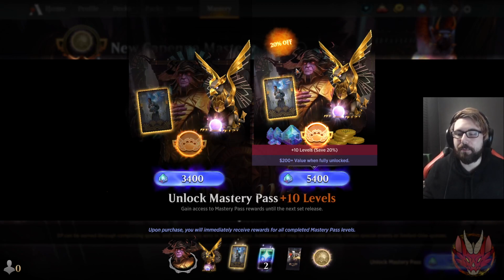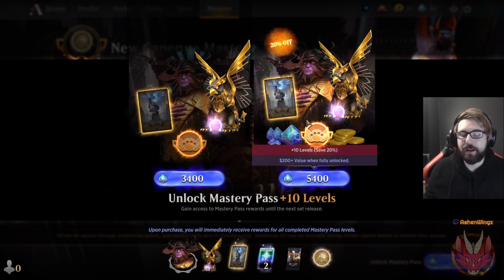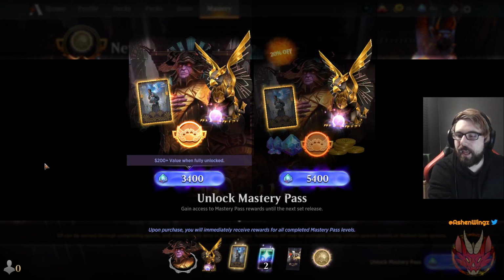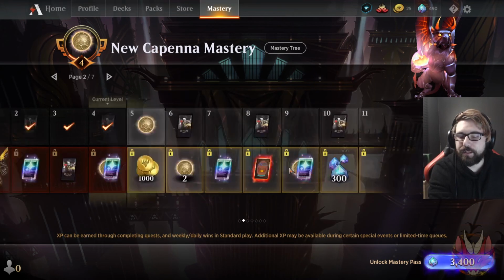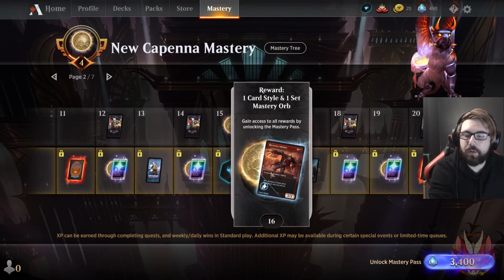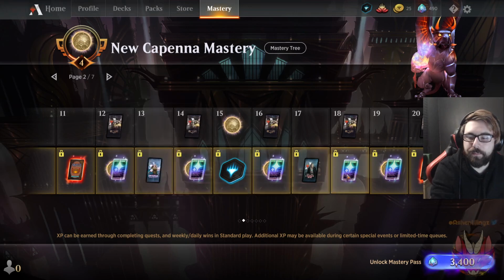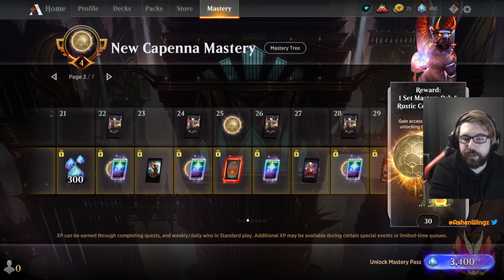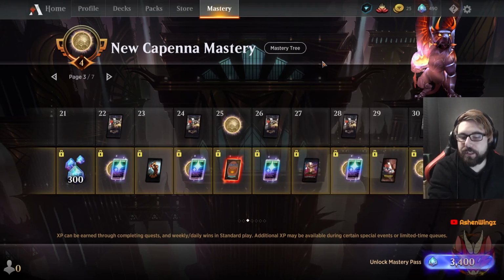I wouldn't do this, because the whole point of buying a Mastery Pass is that you're going to be using it. So you don't want a boost unless it's at the end of the season or whatever. But it'll show you all the stuff you get down here, and you get access to all this other stuff. You see there's way more rewards down here at the bottom. They'll give you stuff like mastery orbs and card styles. They'll give you extra packs from other standard sets, which is very, very good. You get little pets, which is kind of neat. And so there's just a ton of stuff to do.